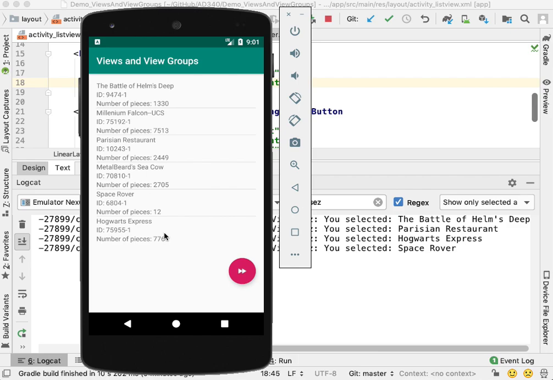But you'll notice that this list view has a sequence of views for each item. So for each item in this list, there are three views, all of them being text views that show the title, the ID, and the pieces in that item. And that's really the point of a list view.